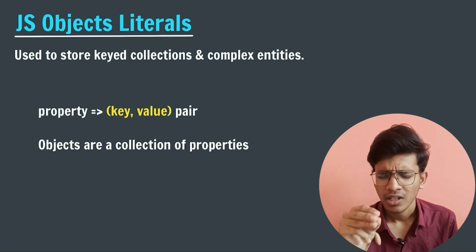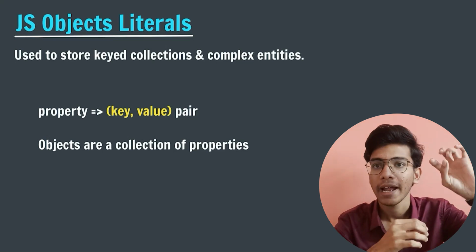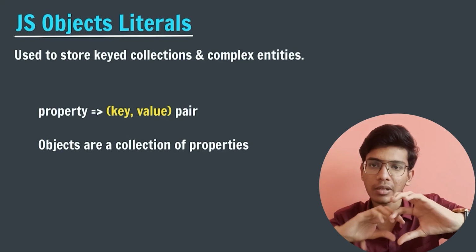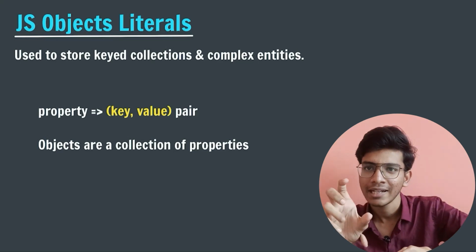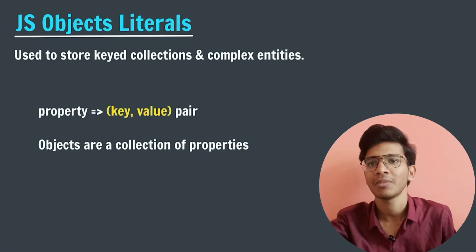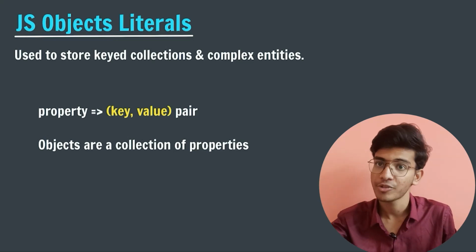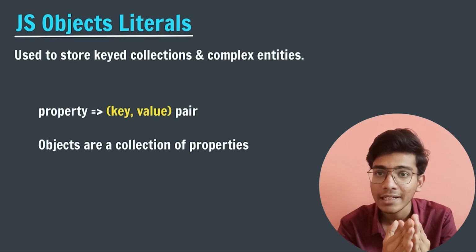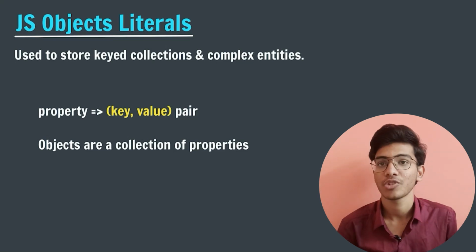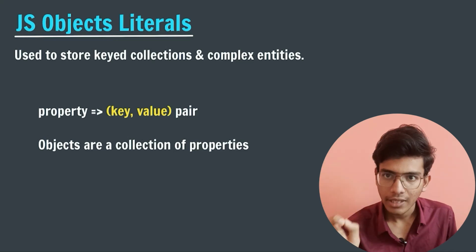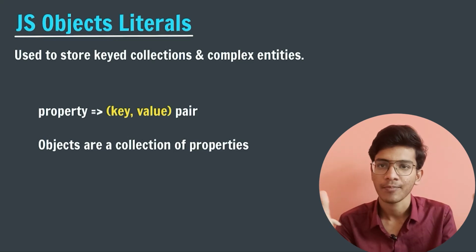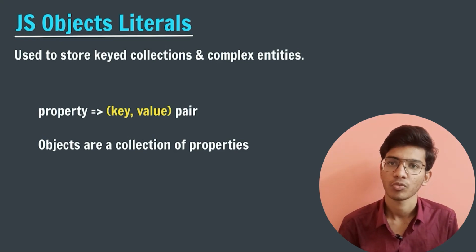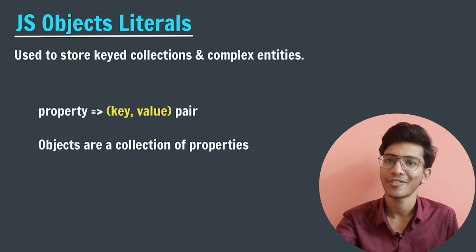And similarly, in Java we build classes, and in the main program we write the class name, then the object name equals new some class name. So this is also an object. So it is totally dependent on what context you are talking about, and object is a very wide topic in JavaScript. Right now what we are going to focus on is the collection of key value pairs. We call it an object right now, and in future we will explore different objects as well.